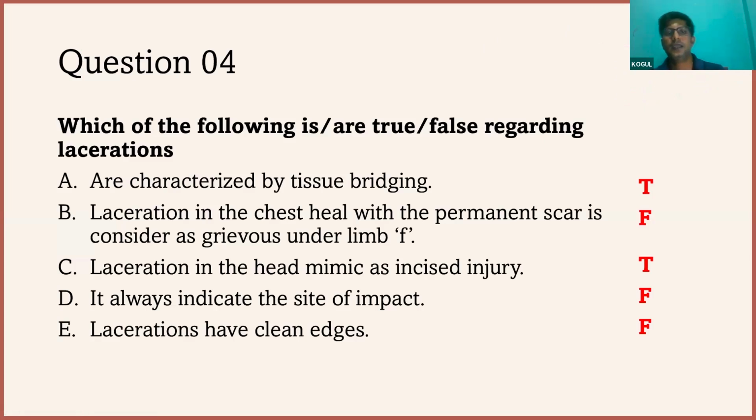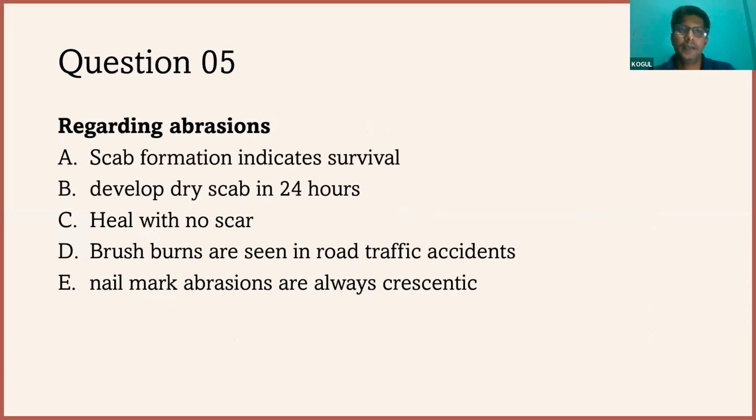Then laceration in the head can mimic an incised wound. I told you that is possible because of the appearance of the skull, heavy bleeding, and the tear resembling it. True. It always indicates the site of impact, false. Only the abrasion indicates the site of impact. Laceration can be on sites other than the site of impact. Laceration has clean edges, false. Only cut injuries have clean edges. Laceration edges have abrasion and contusion and irregular edges. So that is false. Then regarding abrasion, scab formation indicates survival.